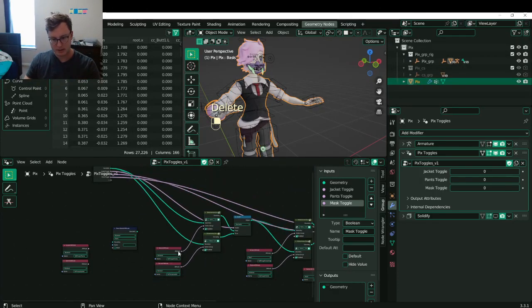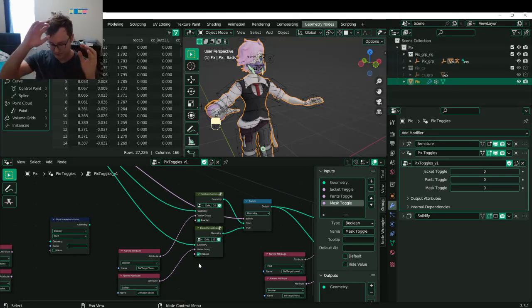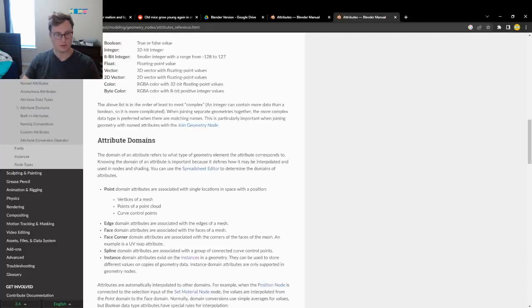I could simply... can I put more than one group in here? No, it takes over. I want to be able to combine vertex groups or combine a selection.